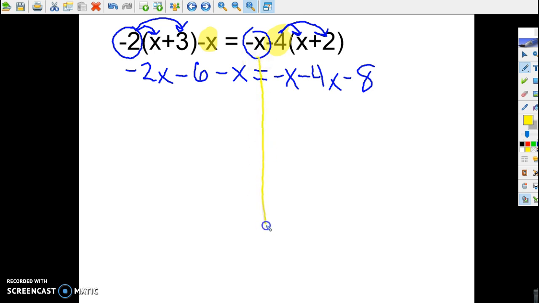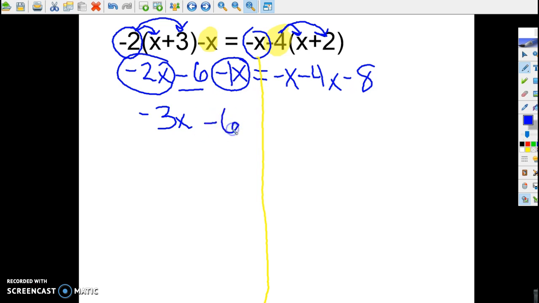One thing that I want to make sure you're doing well is showing your work. So sometimes it's helpful to just draw a line straight down, and that distinguishes the left side of the equation versus the right side of the equation. So then from here, I noticed that I have a minus x and I have a minus 2x. So I'm thinking, what is negative 2 minus, well, how many over here? 1. So negative 2 minus 1 is negative 3x. That minus 6 was not combined, so it just drops down.